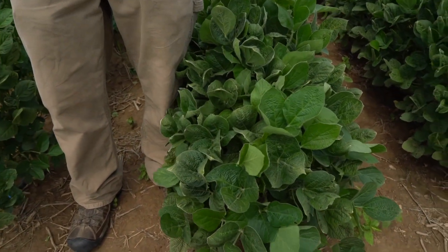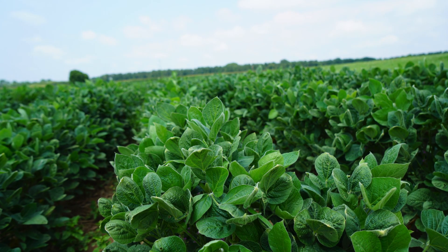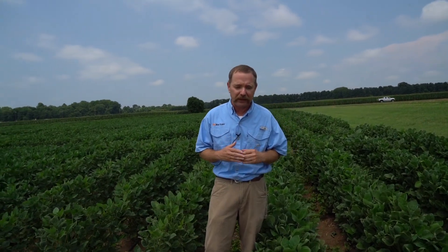You can almost see it just from a distance — it gives a white cast to the leaves when it's really pronounced, and that's just those edges showing as they cup. From the research we've done, this would be probably one ten-thousandth to one fifteen-thousandth of the field use rate out here, so a real minor drift event. But soybeans are so sensitive that even those will show some symptomology. If you see it at this level, I wouldn't expect any yield loss because the injury is very slight, and we've got excellent growing conditions, which makes a big difference for how quickly they recover when exposed at low rates.